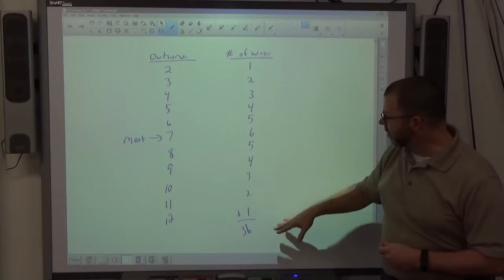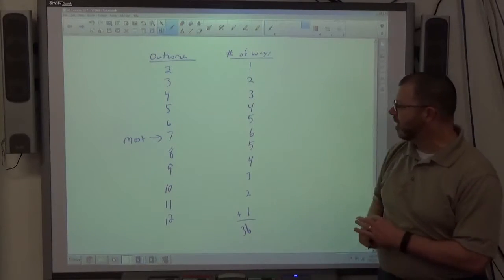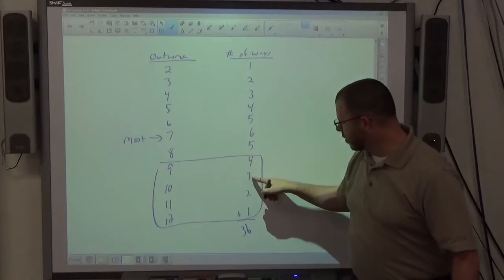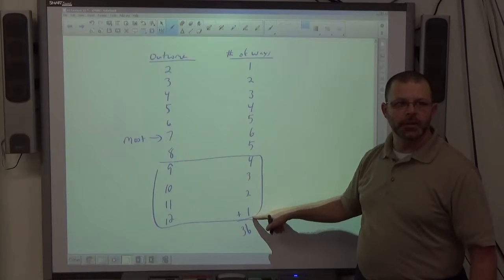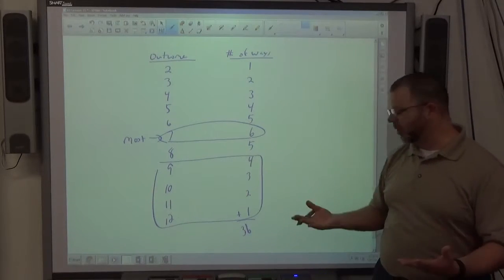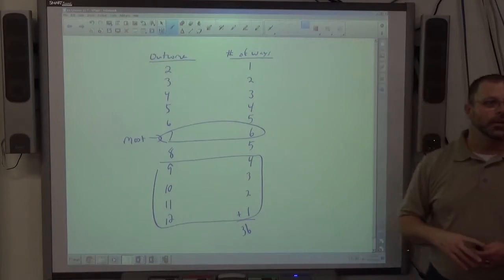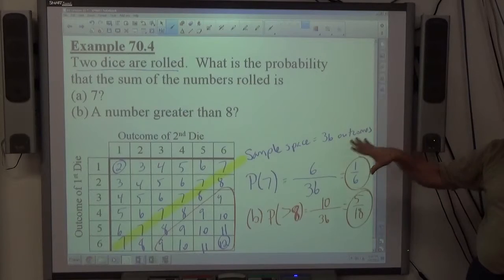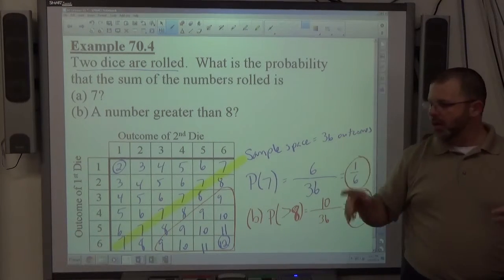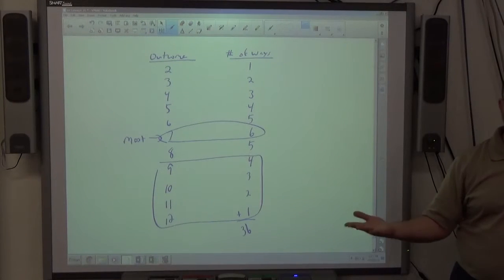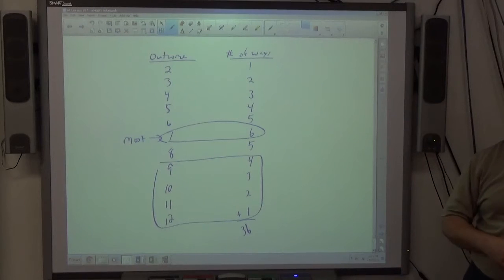But again, this makes the same sample space. These add up to 36. If I need to know greater than 8, notice greater than 8, 4, 3, 2, 1, 10 ways to do it. Probability of getting 7, 6 ways to do it out of 36. So you can get the sample space that way also. Take your pick. The chart I like because it's a little bit more descriptive. It gives me the actual picture of every possible outcome. But again, this gets me the information I need also, and it's a little bit quicker to write down. Let's say you're on a test and you want the quicker way to do it. That'd be the quicker way to do it.